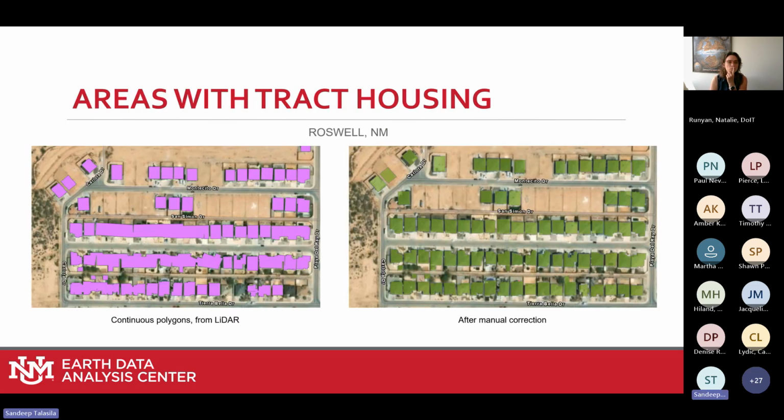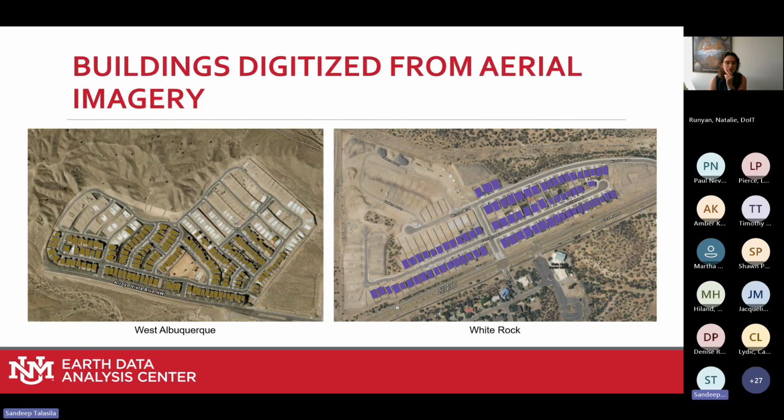And then areas with tract housing, as we discussed, with the LiDAR point density. These are the returns of those polygons right here. We had to manually split those continuous polygons into individual houses based on the NAIP imagery, and then digitize new footprints, because the data vintage is from 2014 to 2022, and we are already in 2024.